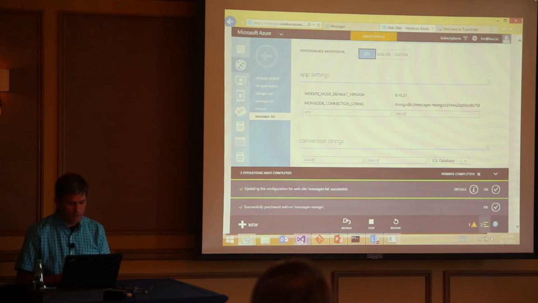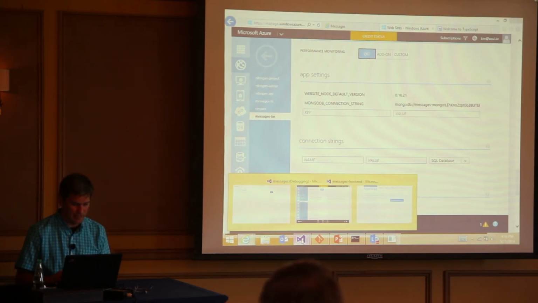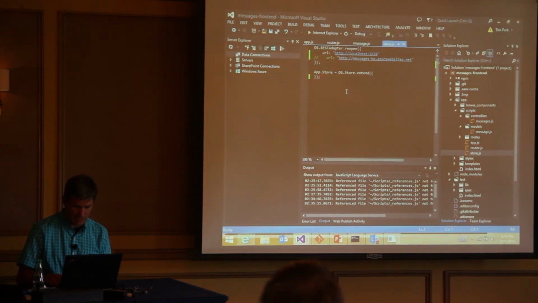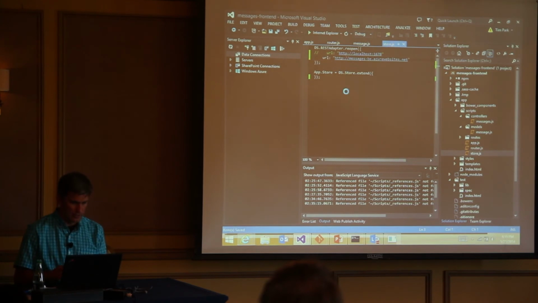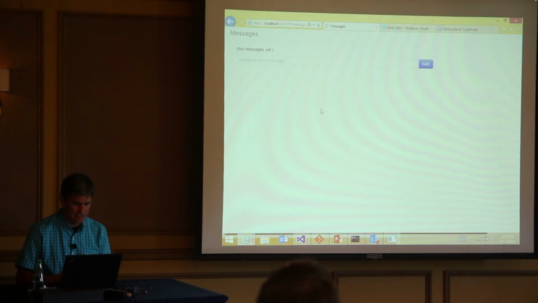If we go round trip and look at the application that we were looking at right at the beginning, I'm going to change it to use a different backend now. Instead of using the local one, I'm going to use the messages BE. If we go back to the application, there are no messages because we haven't entered any yet.